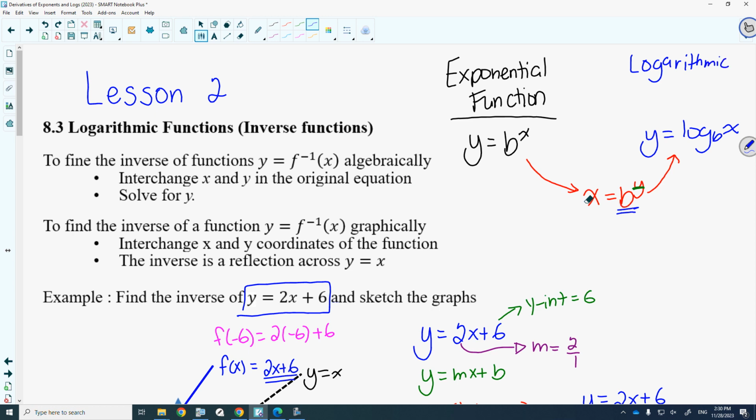So I'll do another one of these so you could see. So essentially, if I told you to graph an exponential function and a log function, they're inverses of one another. They're going to be reflections of one another in the line y is equal to x. And we'll draw that so that you could see that in a second.